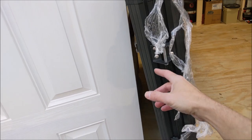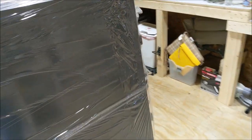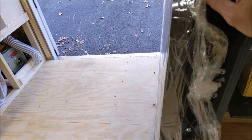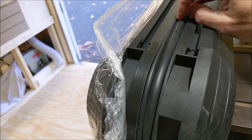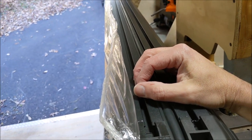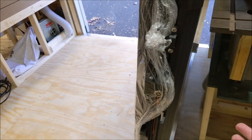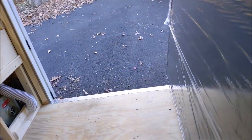This is the front of the clamshell, and we already have our handle on the back here. Just looking at this, we've got a nice thick rubber seal here. And we've got our tracks here so we can hang some accessories and things, which is kind of cool. I assume the ladder is inside. It's supposed to come with that. But at this price point, you just don't know exactly what's going to be in there.